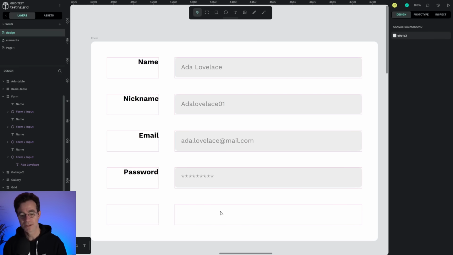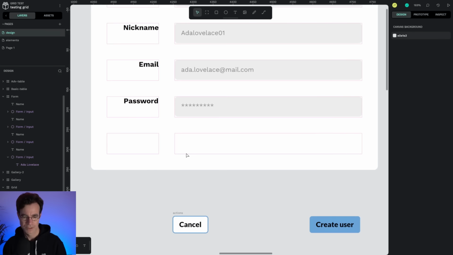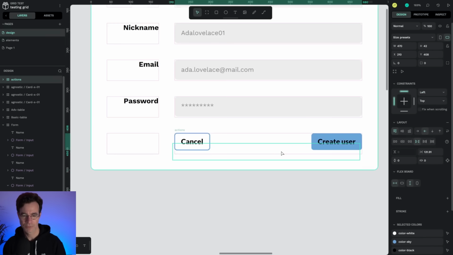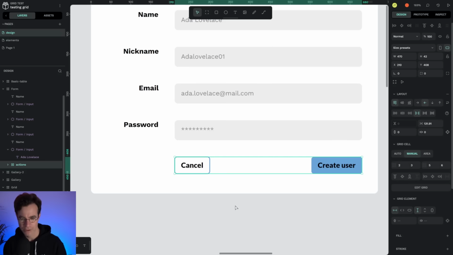Perfect. So I had prepared this extra row I mentioned because it turns out, yes, I had this other button component, two buttons within a flex layout component. Instead of automatically placing, I'm going to drag and drop and manually position this. So I can do both. I can do automatic positioning, but also manual positioning.